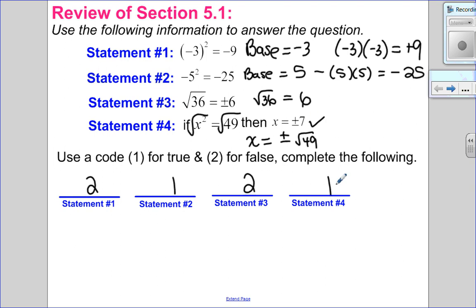Let's back that up one more time and go over it. In this question, you're solving for the base. I know that 7 times 7 equals 49, and -7 times -7 also equals 49. That's different than the square root of 36. You cannot take the square root of a number itself and end up with a negative value. So hopefully you see the difference between those two.